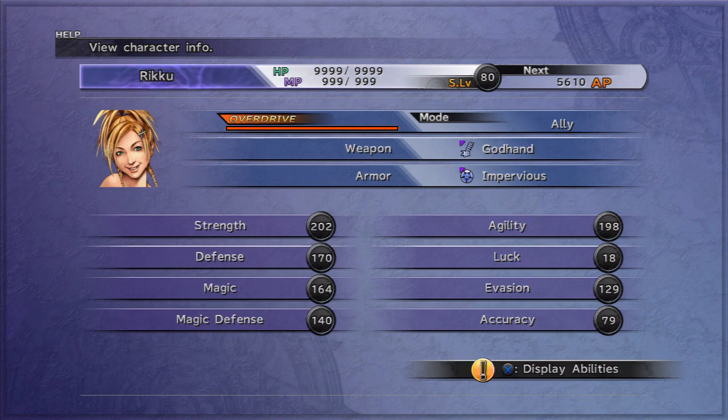And also we do need an agility of above 170, but as you can see, we've already got that. We're well above 170 just from filling out the sphere grid, so that one's taken care of. We don't have to worry about it anymore. So, as far as getting our stats up that high, I am going to need 14 Strength Spheres, 30 Magic Defense Spheres, 8 Luck Spheres, and 22 Defense Spheres.